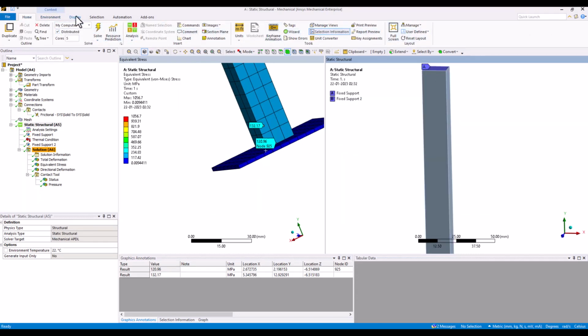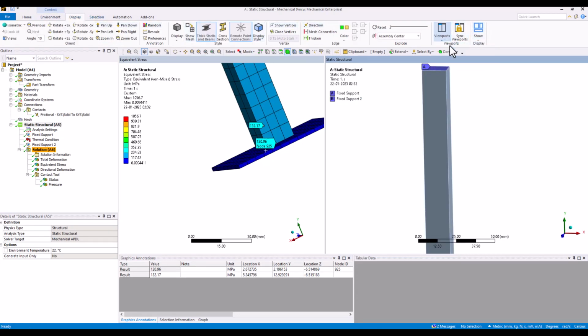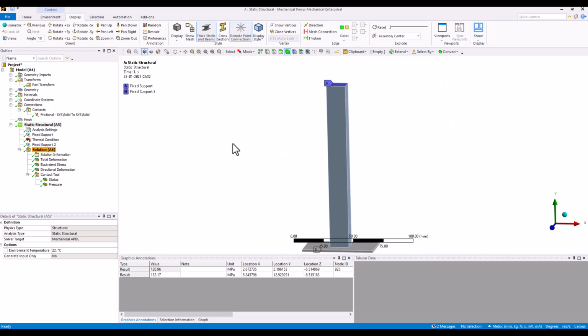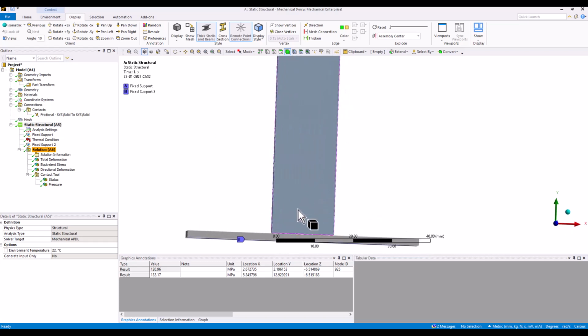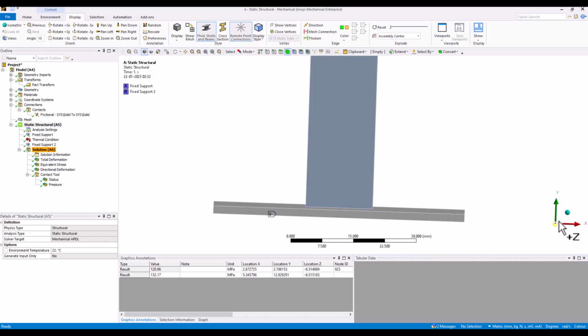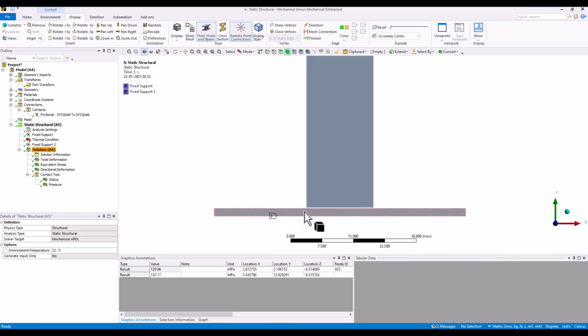First, change the viewport to a single viewport. So this is the model. The CAD geometry I have already created in SpaceClaim because it was simple. And as this bar has some gap here, if I zoom in and put a view of this one, you can see there is some gap.